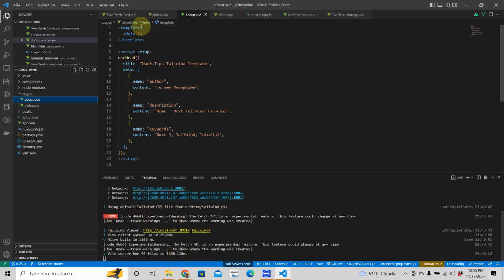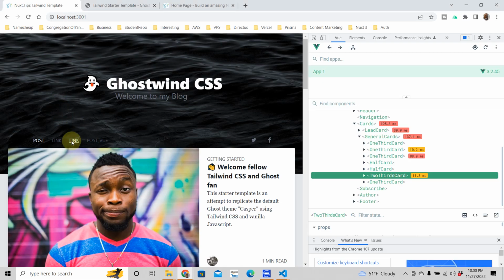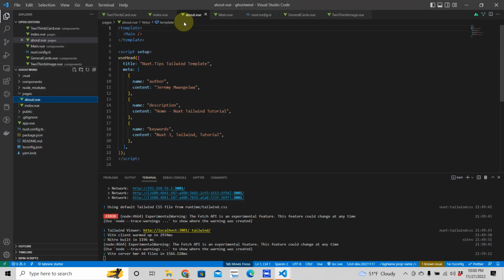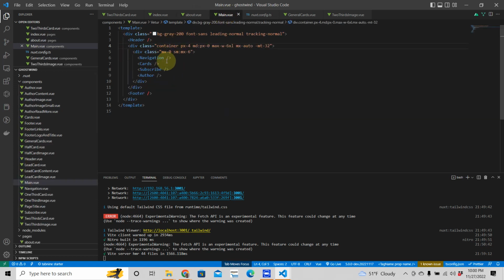And then we're also going to create, well, let's start with that one first. We're going to see if we can get to the about page by turning these into actual links. So let's go to, I think it's main. It's probably in navigation. I'm going to close these cards now.